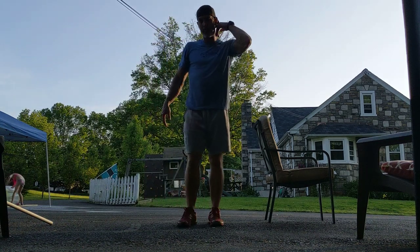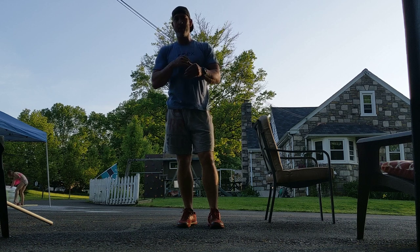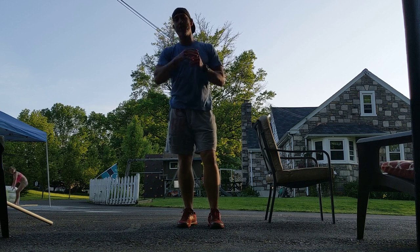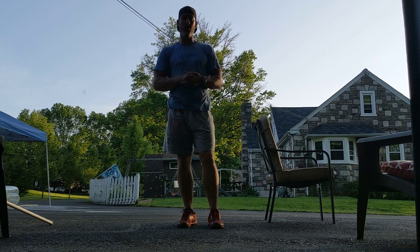Hey gang, I'm going to do a little warm-up here. You guys can do it with me and maybe help to give you some motivation to actually warm up. Sometimes I struggle also. So we're going to do either 10 meters, which would be 30 feet of moving while stretching, or if there's no movement for it, then we'll do 10 reps.